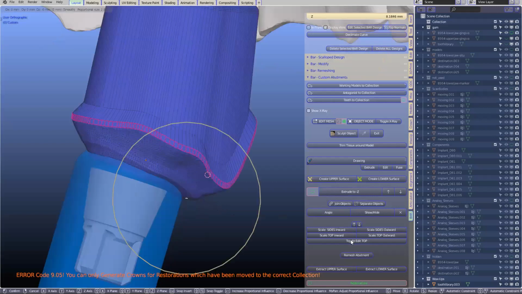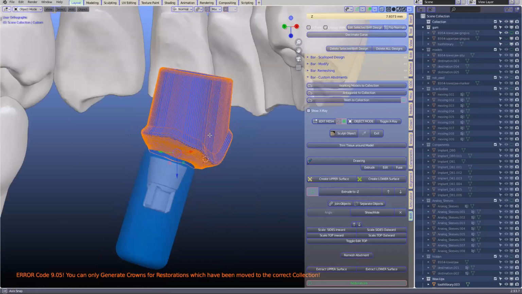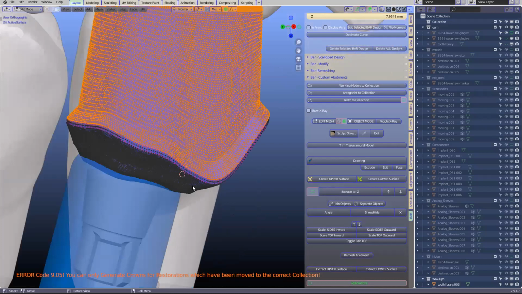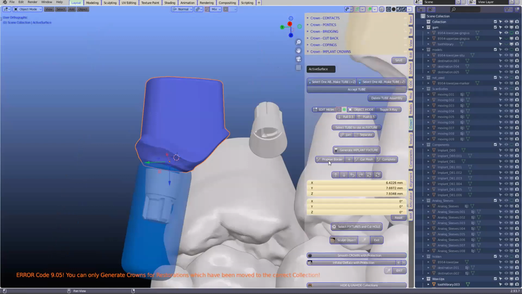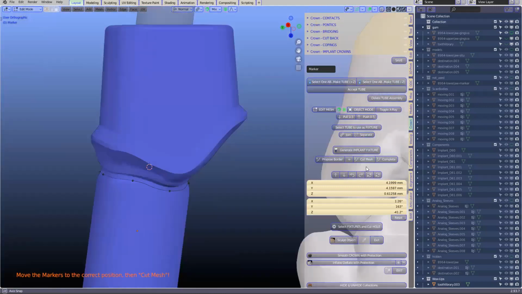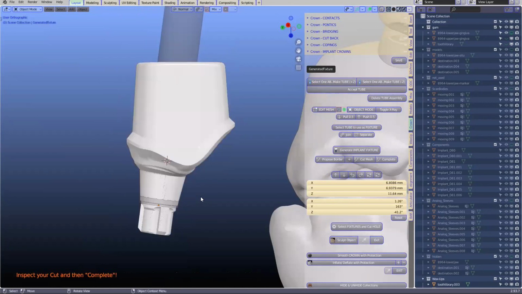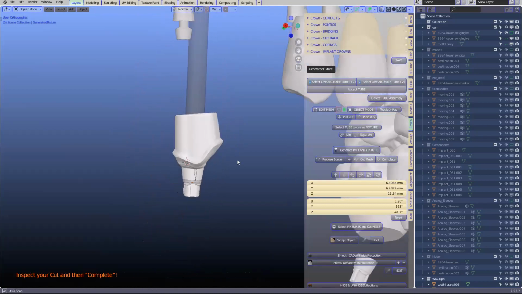Then I'm going to remesh this abutment. And this is then neatly remeshed. Now this is very important. Next thing is we want to connect this up to actually create an abutment. So we're going to go to the crown module, and here we're going to propose a border. You can just check that it's all above the surface, cut the mesh, and then complete it. So that is basically your complete abutment. You can still smooth it if you want to. That's still an additional option.